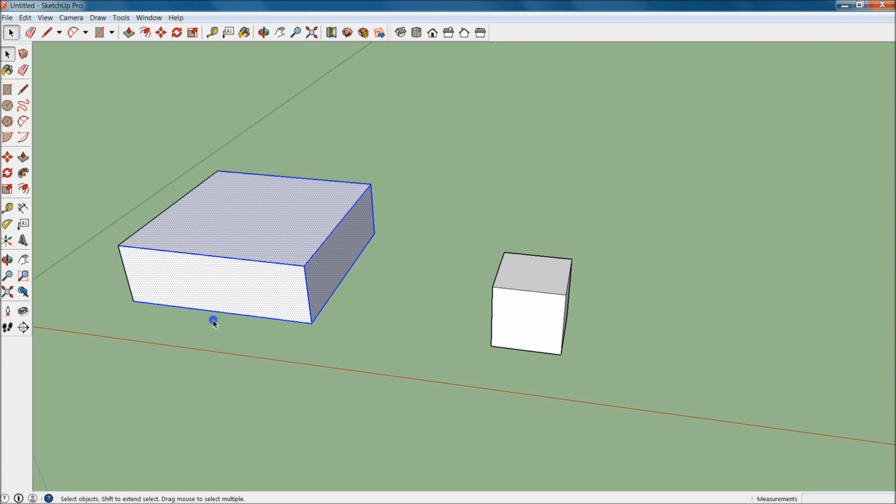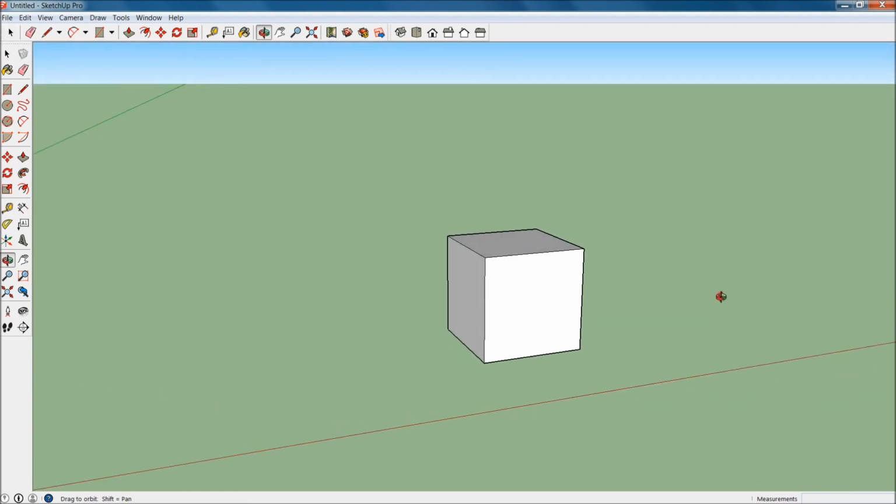So again, if I come down here like this, it's not going to select anything unless it has the full point or the full part of it within the marquee. The opposite is true, just a piece of it will select it. So go ahead and select this whole thing and then hit delete, and we'll get rid of that there.